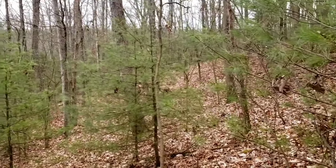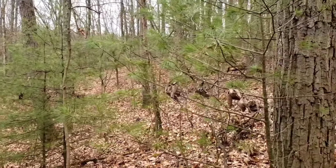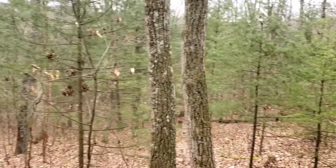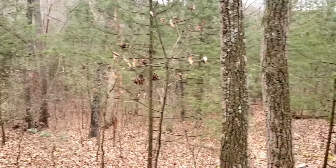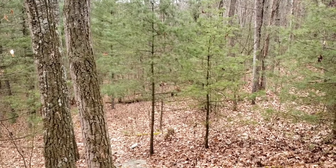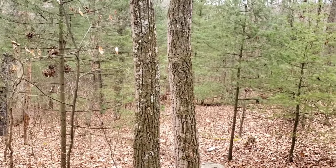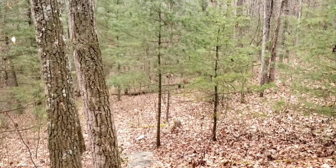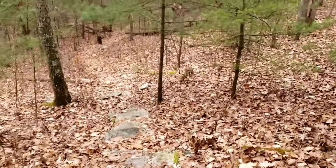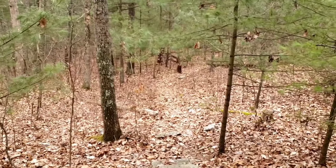But here's just kind of a view of the hillside. Crow out there hollering. But yep, this is James H. Fry's shelter. So as you can see, this is a lot less here than at Tom's Run. And it's a little more Spartan, but it's still a nice place. Nice place. We're definitely going to be coming back here and camping. You can see the steps. Okay.